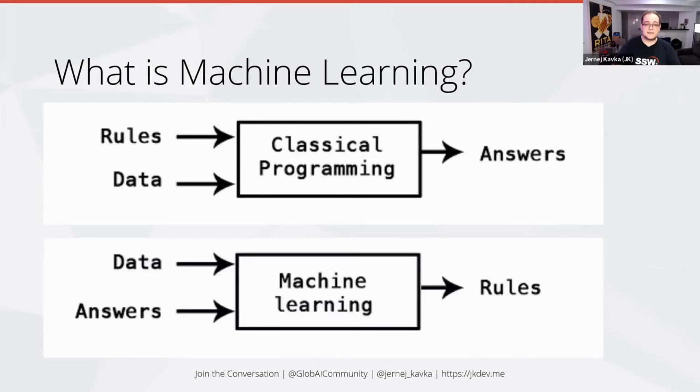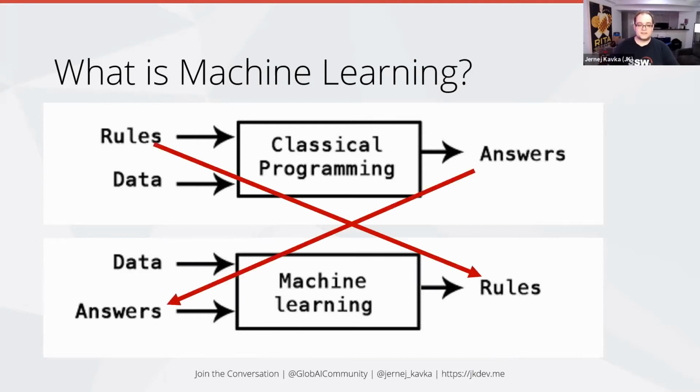Now with machine learning, it's a little bit reverse. So we have all of the data, not all, most of the data, a really good segment of the data. And we also have the answers for the data. We throw all of that into machine learning, and then we get rules for those two parameters. So it's basically like flipping around how you basically try to solve a problem.